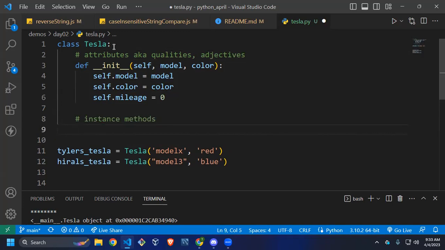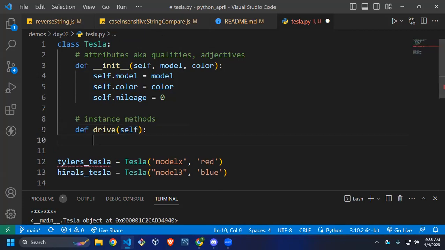Okay. Sorry for the barking. Okay, so if I want to make a drive function, I'm going to say def. Well, you tell me. How do I make a drive method? def drive self. Exactly. So we just name our function just like normal, right? Def is the keyword to make a function or a method. Drive is the name. We have to pass in self. Okay. And then colon pass.